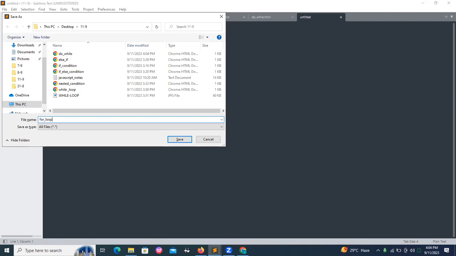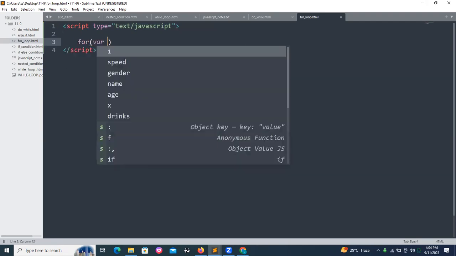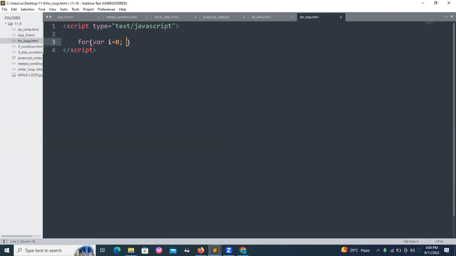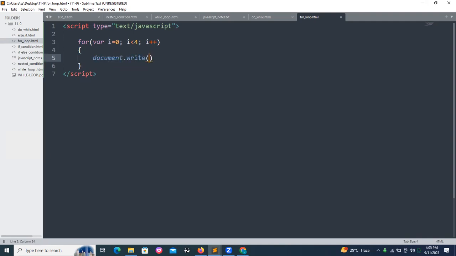For loop dot HTML, script. Okay, everything in the single statement: i is equal to 0, i less than 4, i plus plus. Enough. The block of the statement we want to go: document write i.